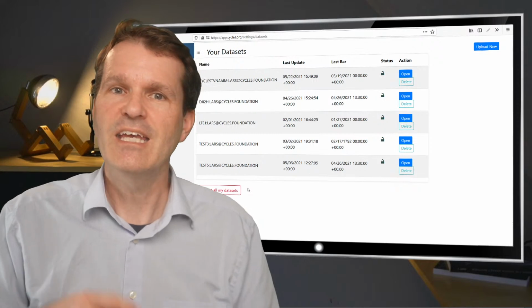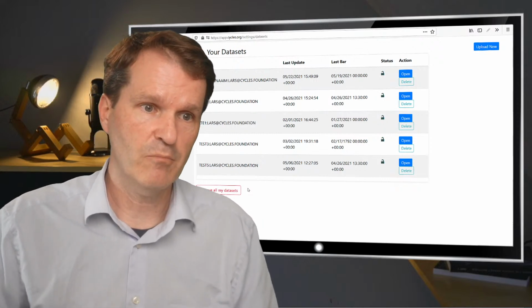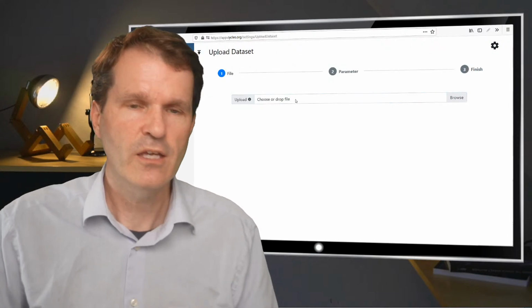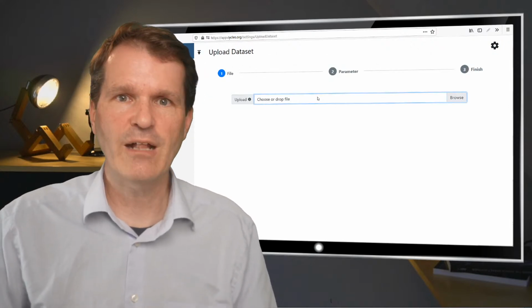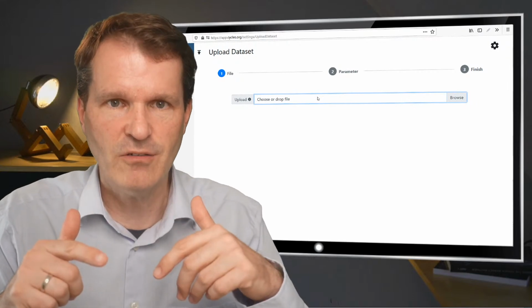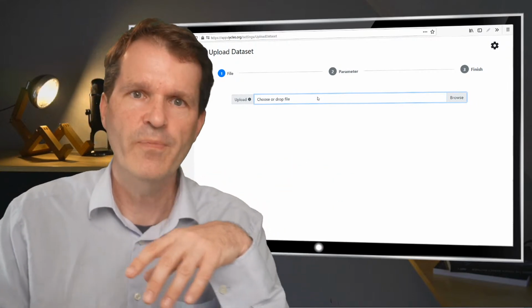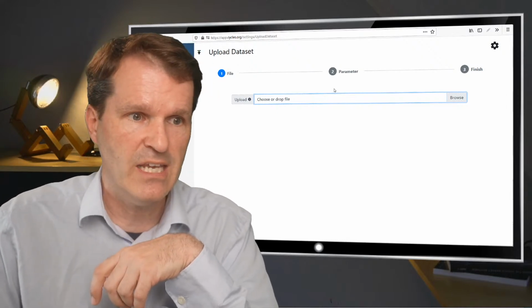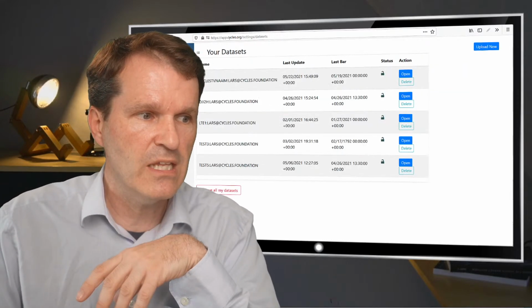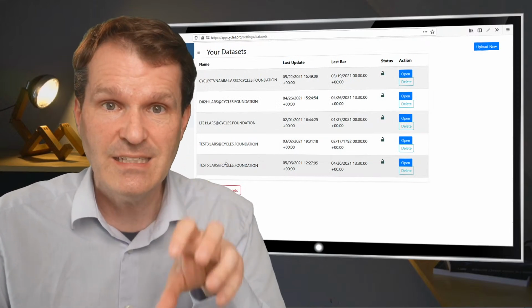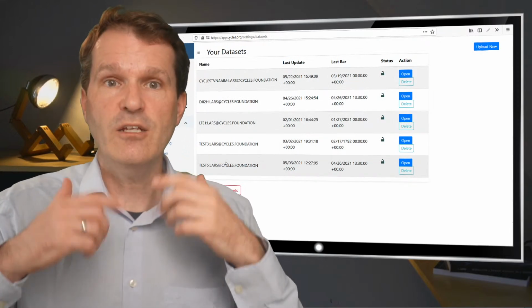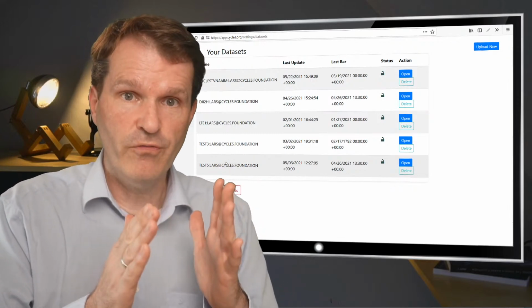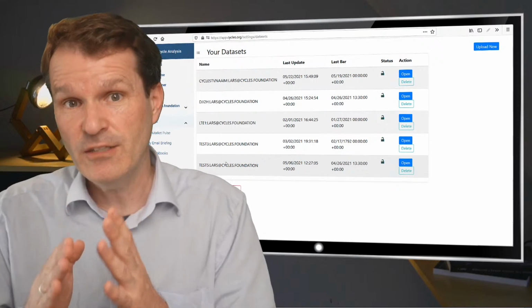For example, if you just want to append data, it might not be obvious as the button is not there, but you just go to upload. You just need to upload your file where you have the extended data in, so without all the history. And once you select to save your data set, which is then happening on the next screen, you just put in the name of your existing data set. And then you will get a request: do you want to overwrite the full file, or do you just want to append new data?